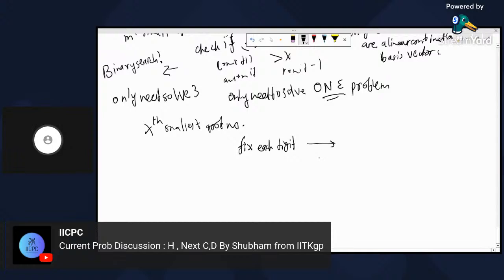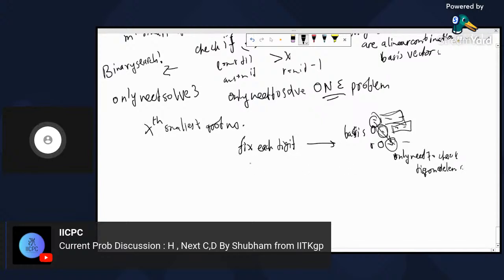Your basis basically looks like this: some values, 0, some values, 0 0, some values. Once you fix this, this is also fixed, and once you fix this, this is also fixed. So you only need to check diagonal elements.